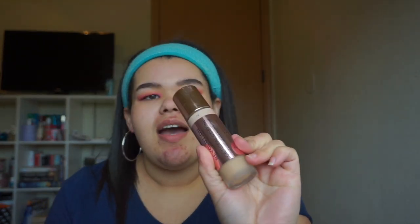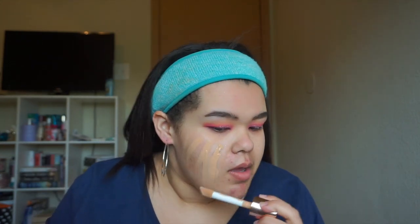For foundation today, we're going to be using the Makeup Revolution Conceal and Define Full Coverage Foundation. I have mine in the shade F8. I have not used this in a hot minute because I've honestly been so obsessed with the L'Oreal Fresh Wear Foundation and my Physicians Formula Healthy Foundation that this one kind of took the back burner throughout the winter and spring. So maybe now that things are heating up, I'll show her some love because I have not been as of recent. And I'm going to be blending this out today with the Eco Tools sponge.